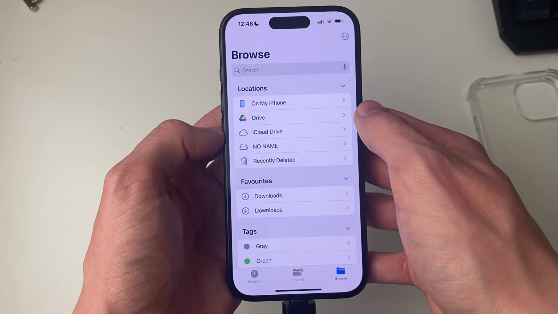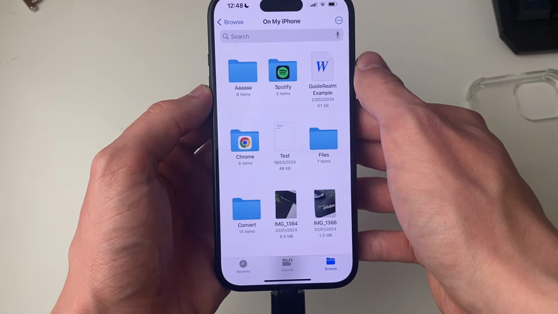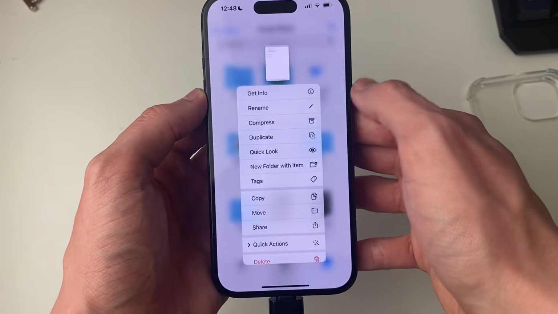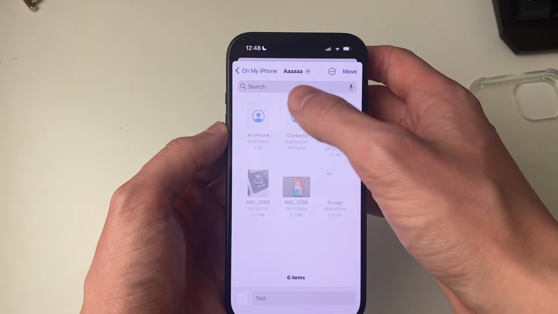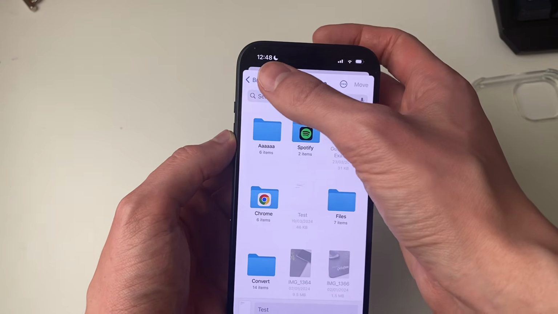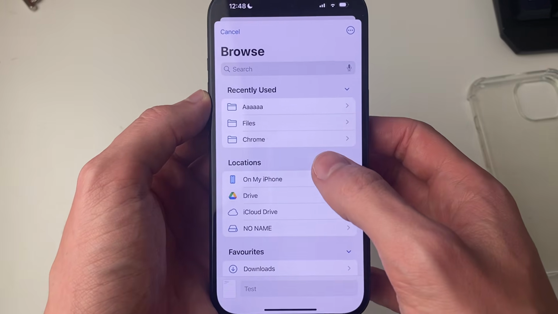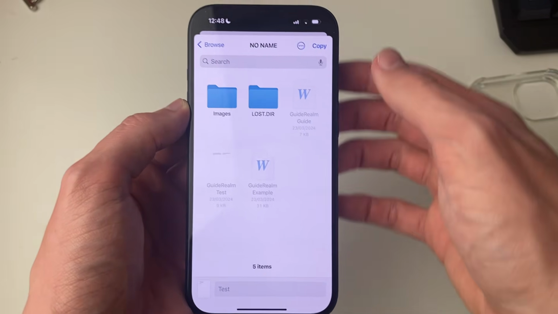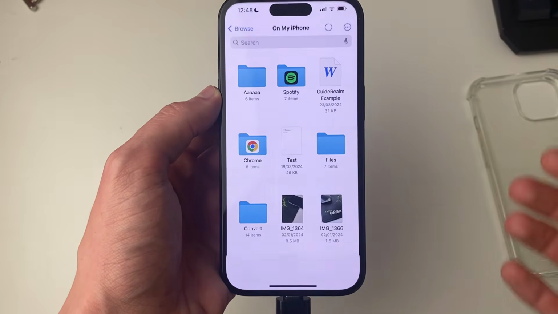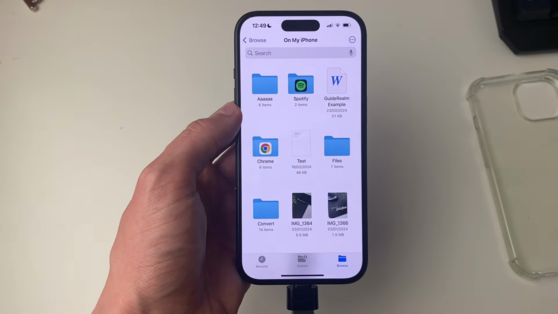To move a file from my iPhone to the USB, locate it and hold your finger on it. And you can then click on move just here. And what we can then do is find the USB. So press the back button a few times in the top left. And then in locations, here it is. And you can then choose where you want it. I'll just put it here, I'll press copy, and that's it. You've made a copy of it and you've moved it there.